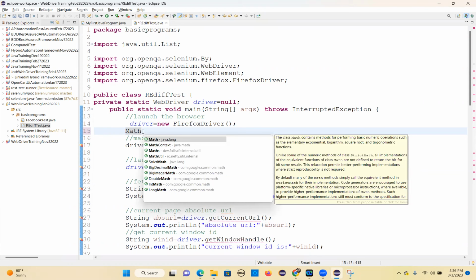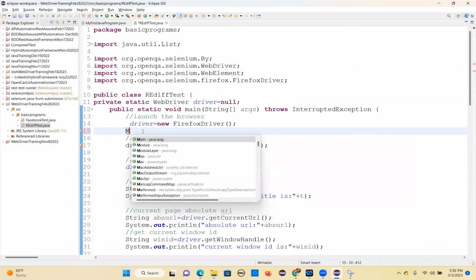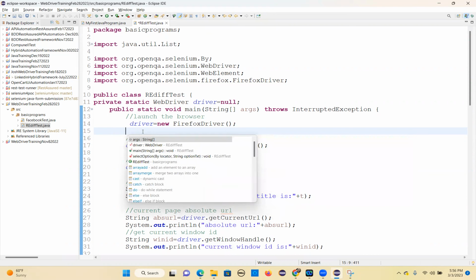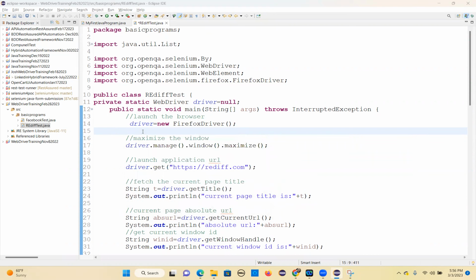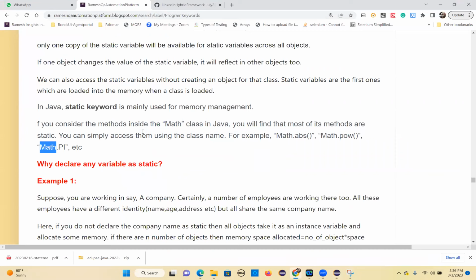This Math class is available in the java.lang package. It is already created by Java, and that class has all static methods. How do you access that class's static method? Class name dot static method, class name dot static variable.